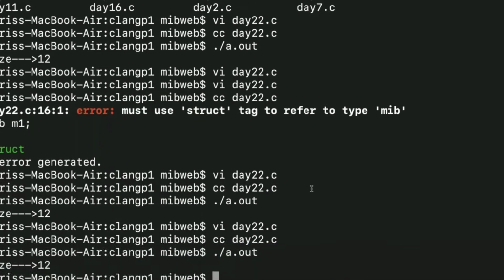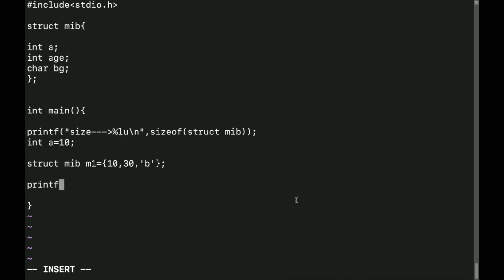So I'll be going to here, look onto this. Okay, so how to access this? How to access a normal variable A? I'll just tell it as printf, percentage d, \n, and A, right? So how to access a structure thing? I'll tell it as printf percentage d. First one is percentage d, I wanted percentage d for it is an integer. Next one is also percentage d, it is an integer. Next one is percentage c, then \n, right? So what I'll do, I'll tell it as m1. This is the variable name m1 dot. What is this? It is nothing but A.